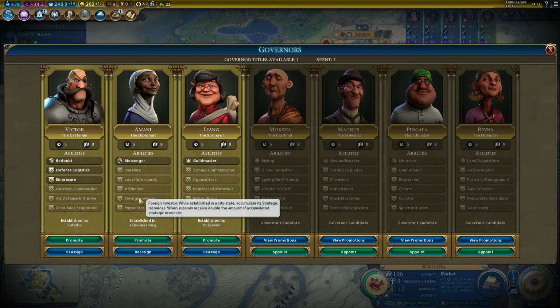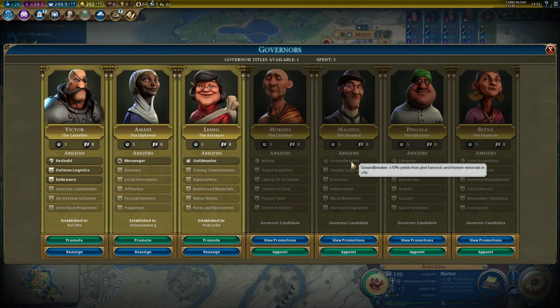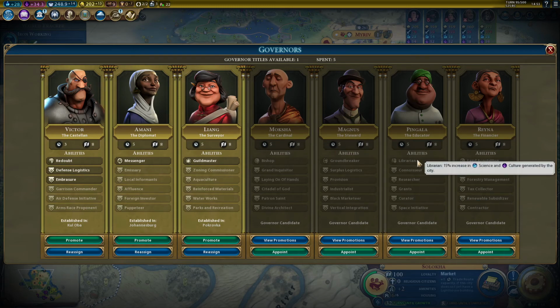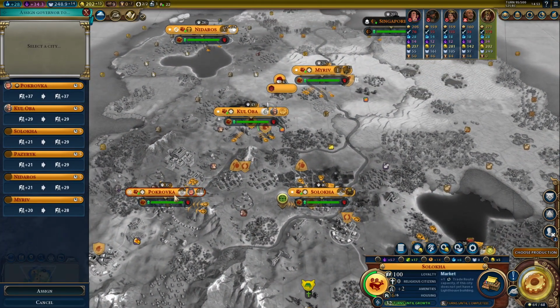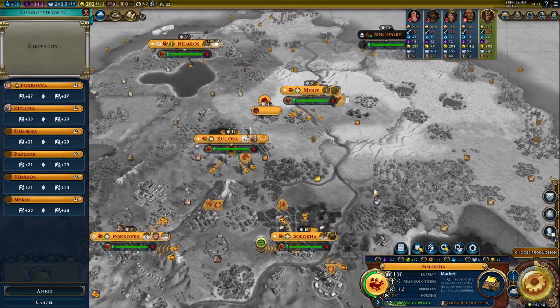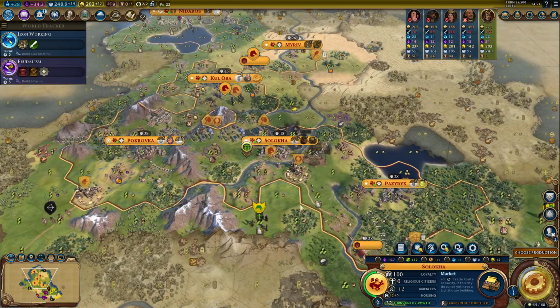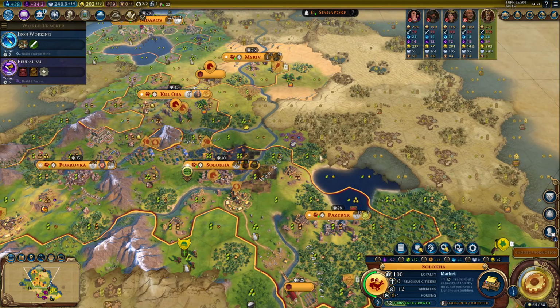This would be kind of nice, but it's going to take a bunch of things. Black marketeer would be really nice, but that's also going to be a bunch of things. This gives me an instant bonus here. So let's appoint Pingala. This would be the city to put Pingala in right now. But I mean, can work here too. Let's go. Go there.